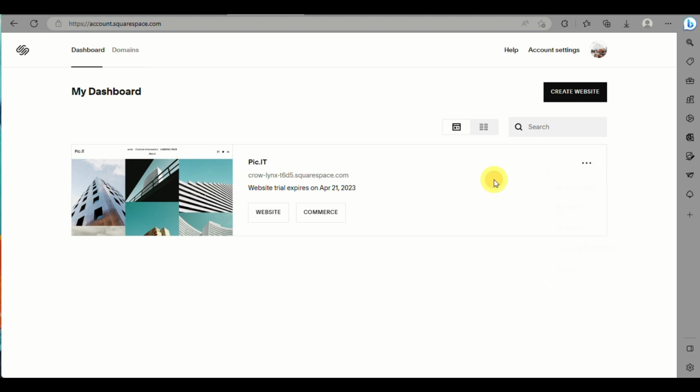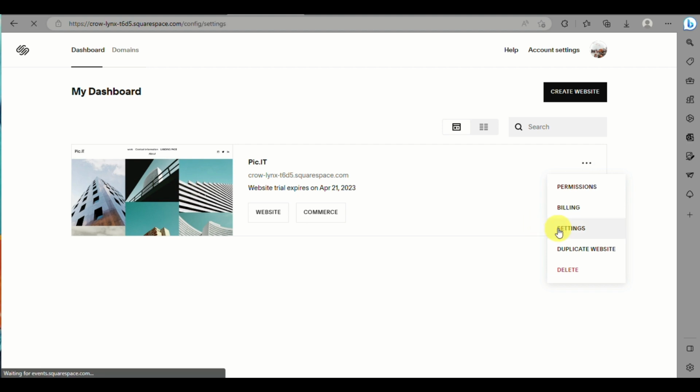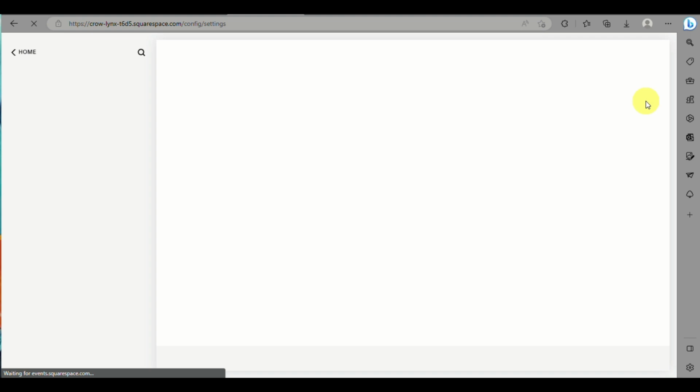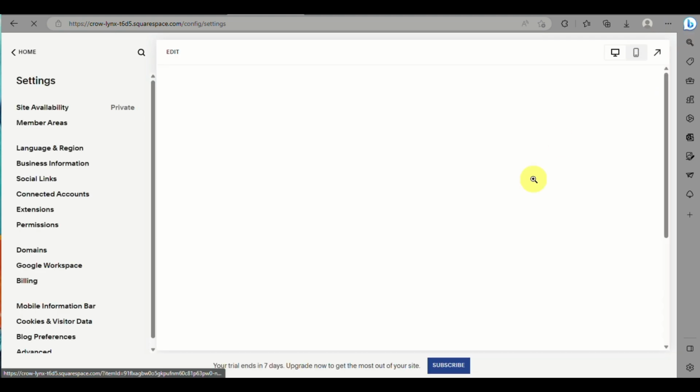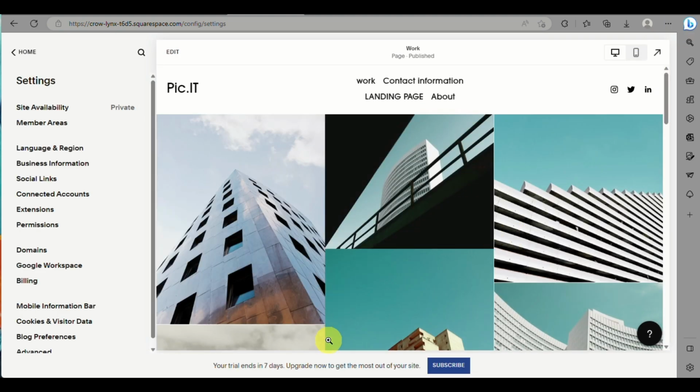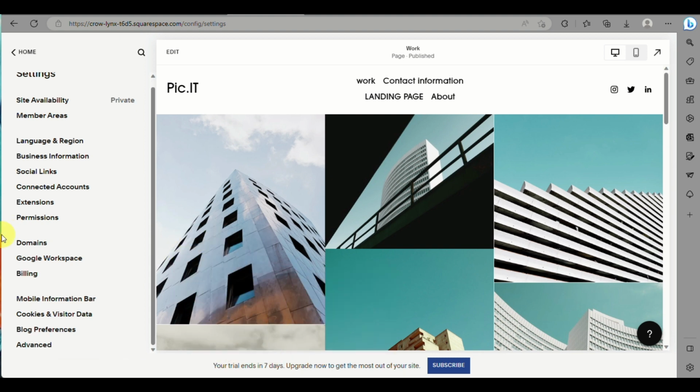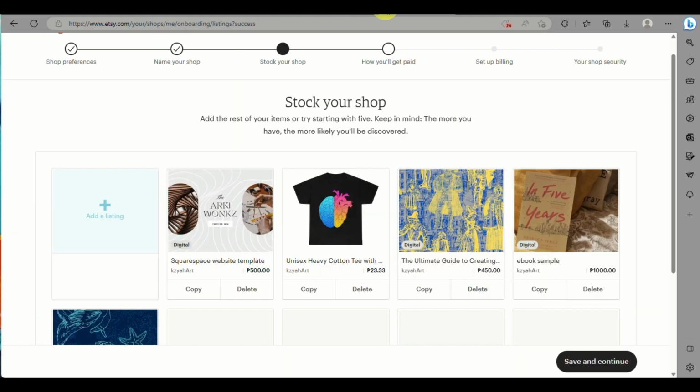And most likely this will be the website or the template that your customers or clients will be able to use once they purchase the Squarespace template that we created.